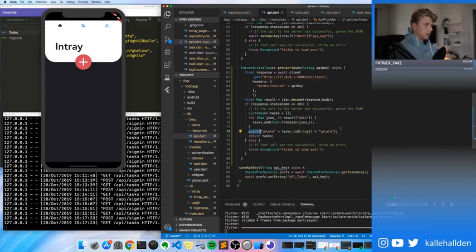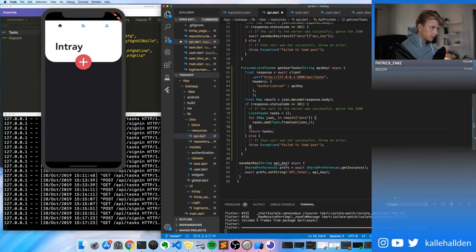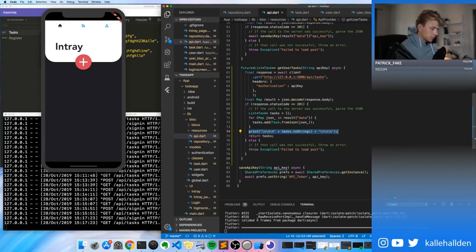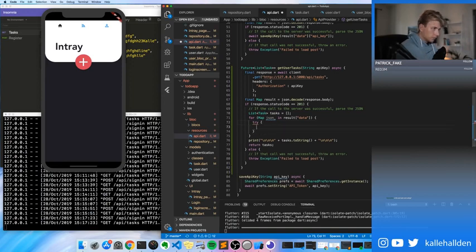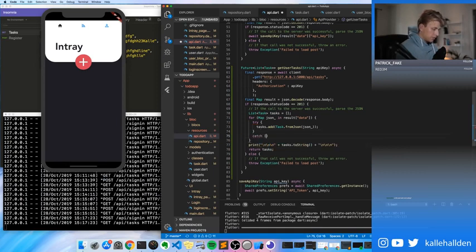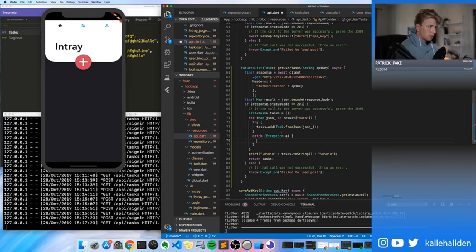All right, let's just do a try catch in here. So try this and then catch exception a, print exception.